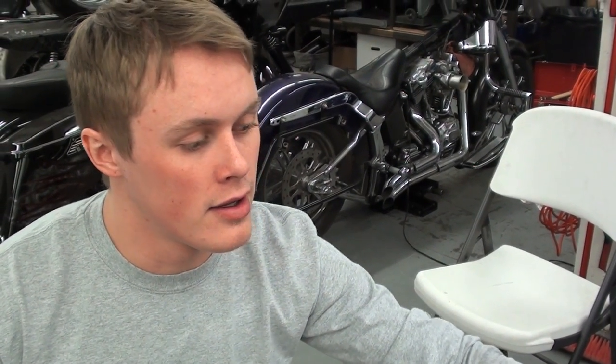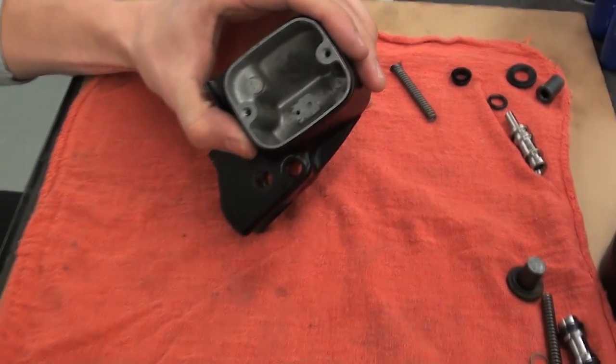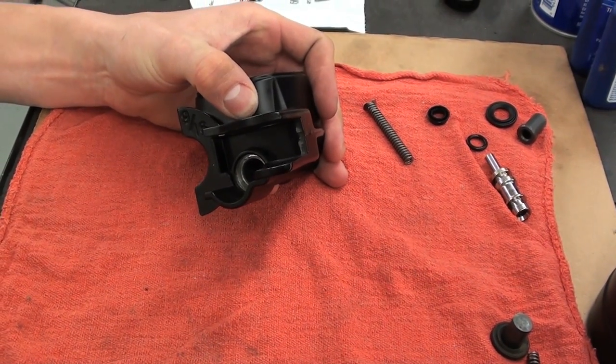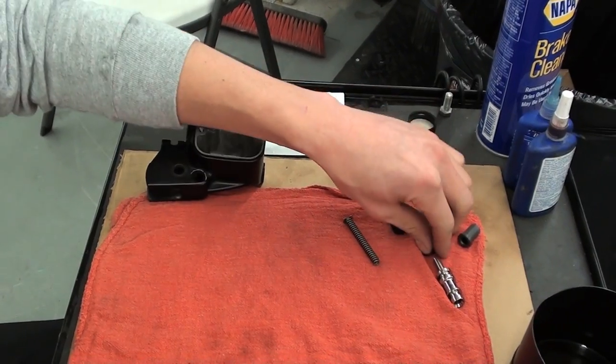All right, now that I've brought it over to the parts washer and I've cleaned out some of the corrosion that was inside the bore, I went through with a bore hone, and after I had cleaned it with the parts washer, I went over with some water and some Dawn dish soap just to get all the chemicals out of there. And now that we have that clean, you can see how much cleaner it got. So now that that's all washed out and dried, we can start to assemble the kit.